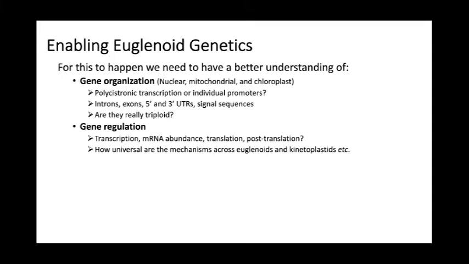Or is it going to be one set of controls or mechanisms in Euglena or euglenoids, the photosynthetic, the non-photosynthetic, the kinetoplastids compared to the other ones? Do we have a mixture? Again, many of these factors are unknown. We know that in Leishmania, we can carry that over and see if those apply in Euglena itself.